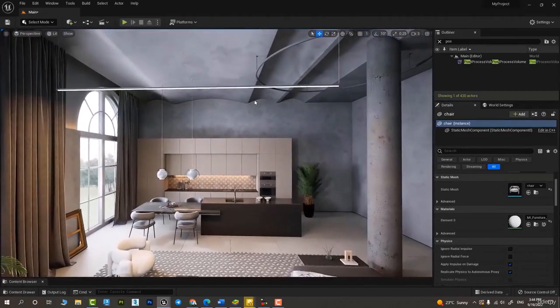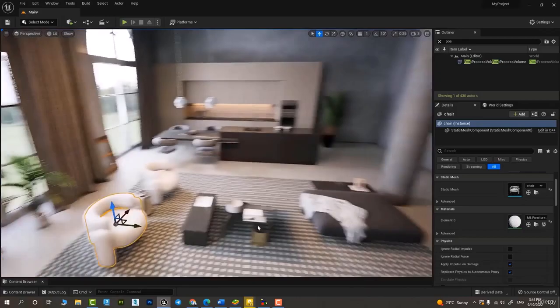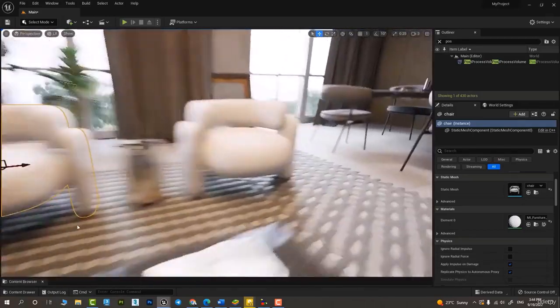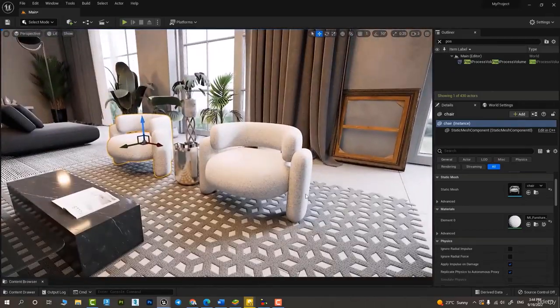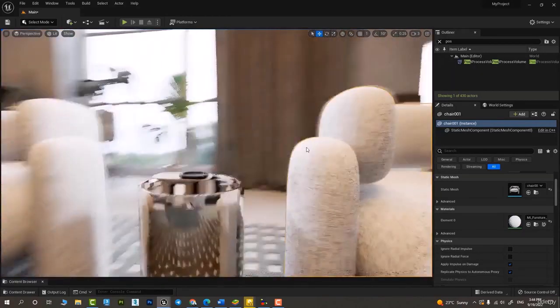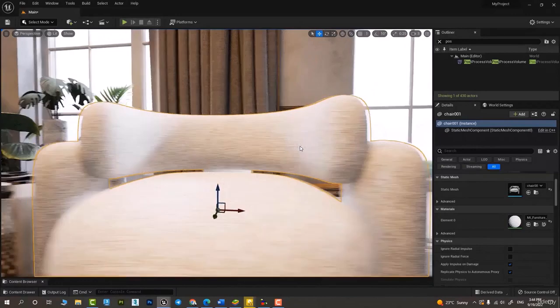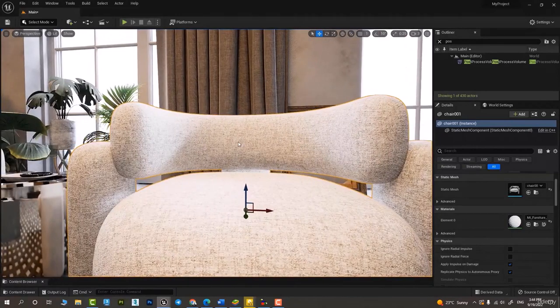And the next topic that I want to talk about is FRESNEL. Now in 3ds Max, we have this FRESNEL effect or element, and we call it falloff. Here it's called FRESNEL, and it's a very effective way to make our material resemble real life, and it's very necessary for cloth and that kind of texture.